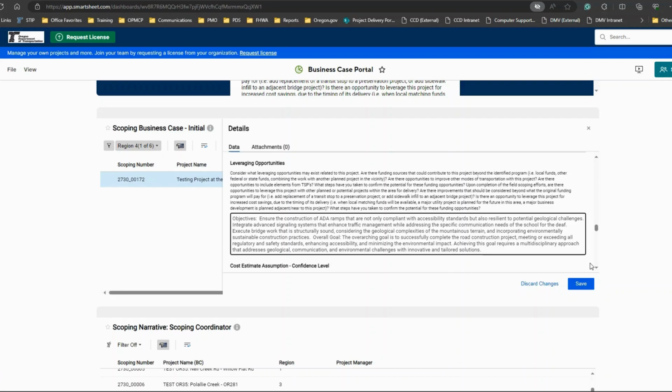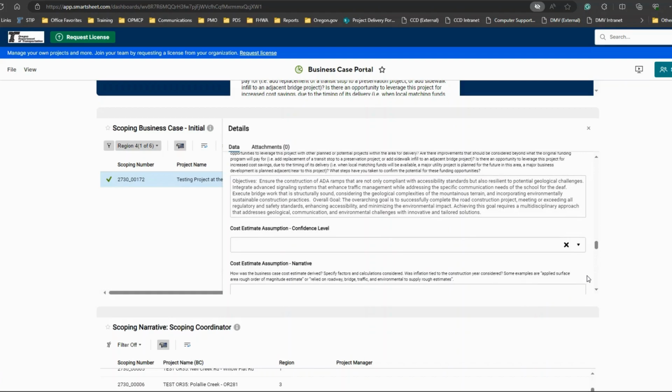With those additional leveraging opportunities, we need to list what those are, what additional scope, schedule, or budget may be needed and anticipated as a result of such leveraging, and make sure that the rest of the business case is updated accordingly based on the leveraging opportunities that are likely to move forward. Some examples of items that may also need to be listed would be opportunities for different types of delivery, such as alternative delivery, or other mechanisms that may allow the project to move forward more efficiently or be concluded in a much more timely manner.